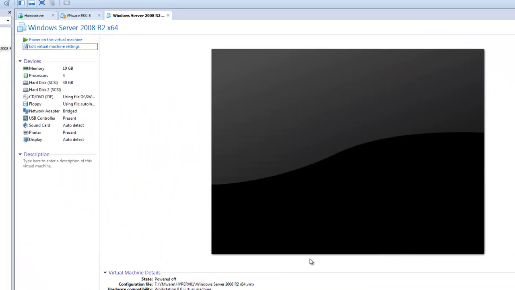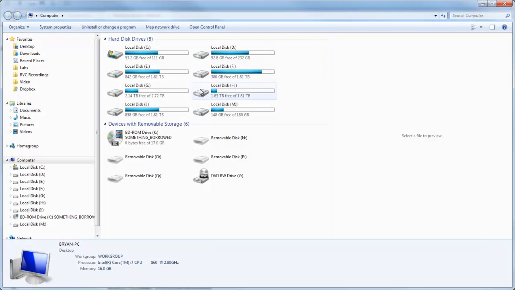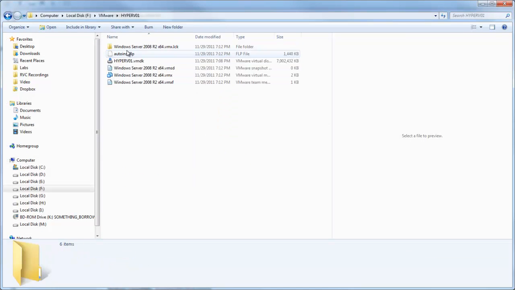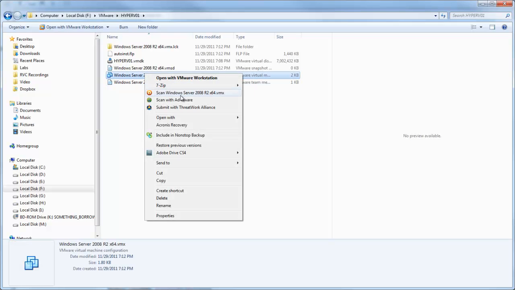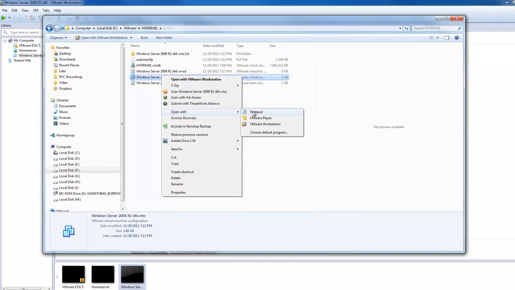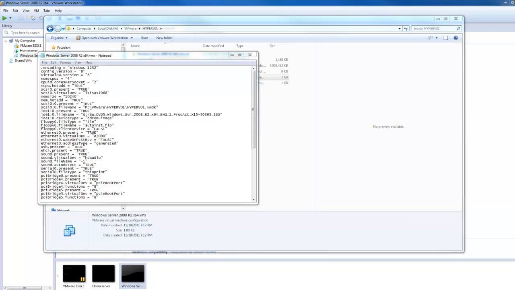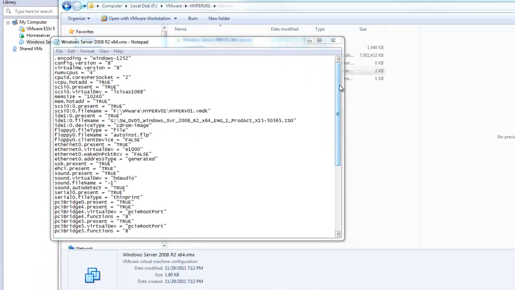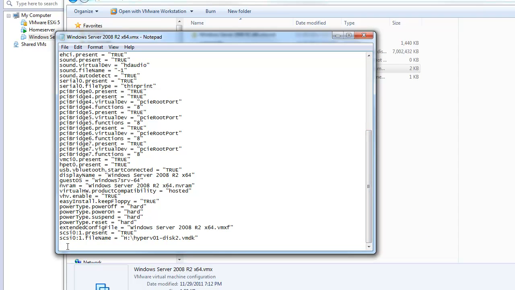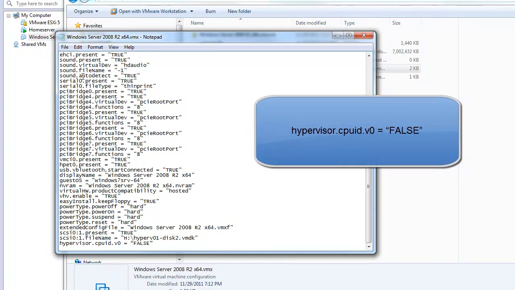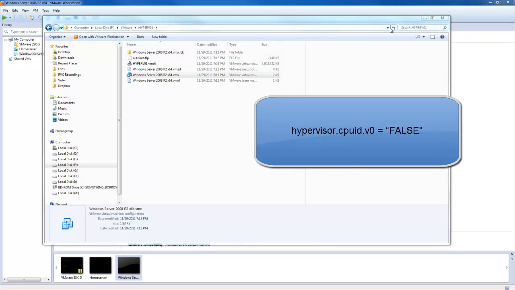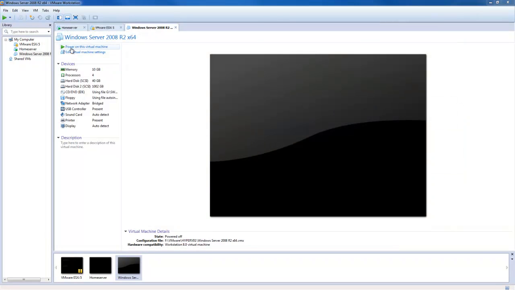All right, so before we start up, we now want to browse to our config file and open it with Notepad. Or at least that's what I did. I don't know if that's the best method for doing so. Then we're going to paste in this little string that I got from the Veeam website and then save the file. Now we are ready to go ahead and start up the virtual machine.